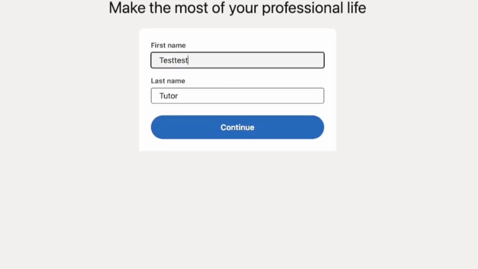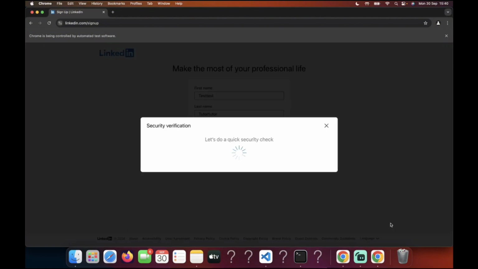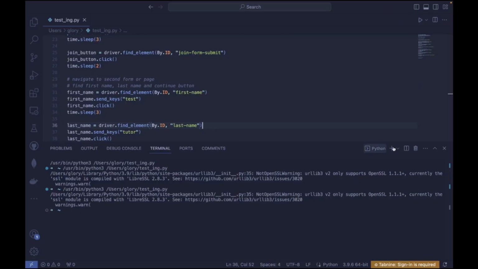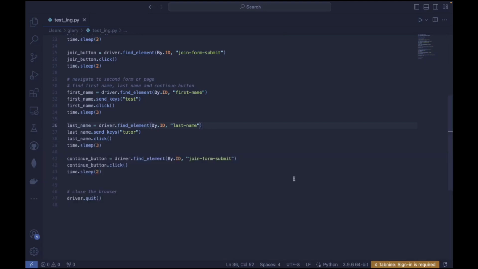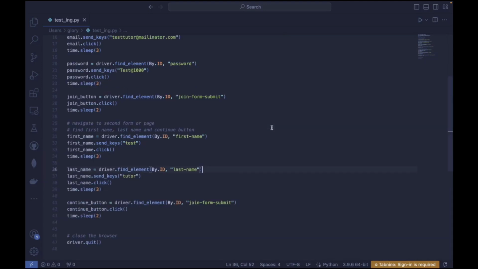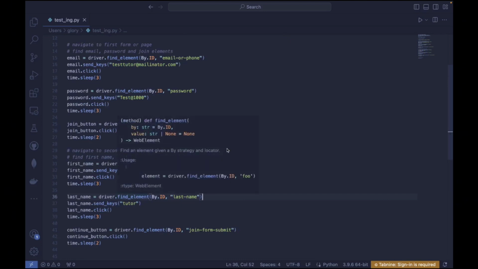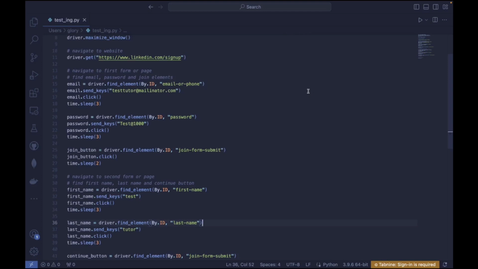If you notice, it was entering the data twice. Our script is working. Test name test.